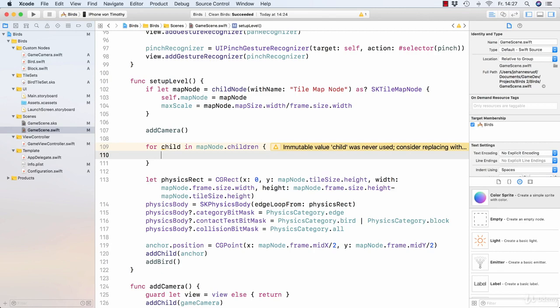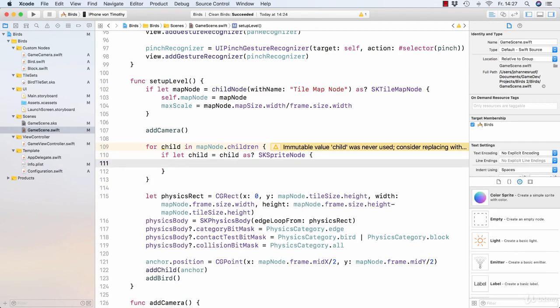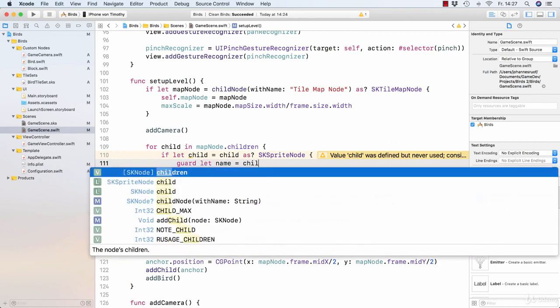I'll begin by writing if let child = child as SKSpriteNode, so that we only get the sprite nodes. And if it is a sprite node, I will need its name.